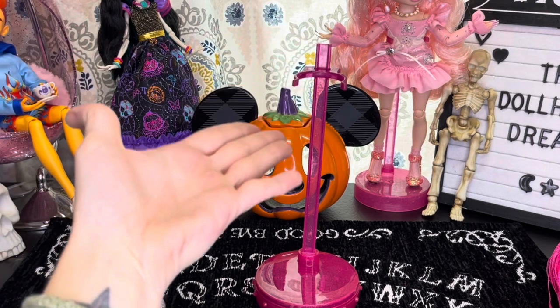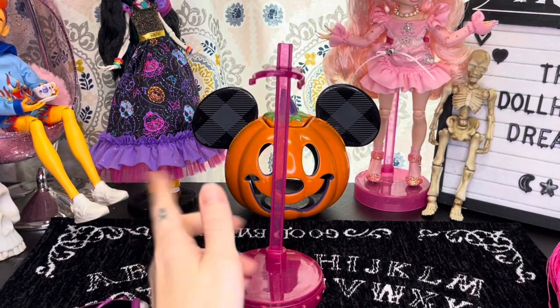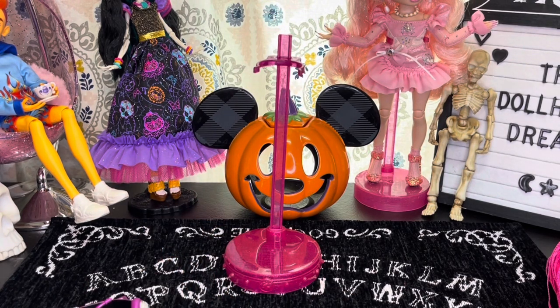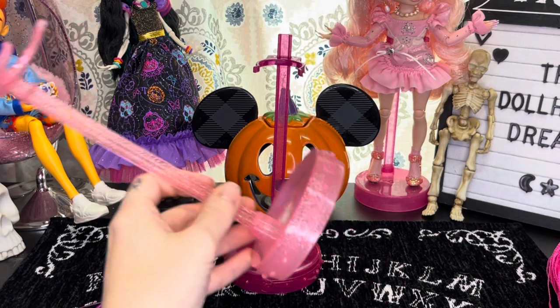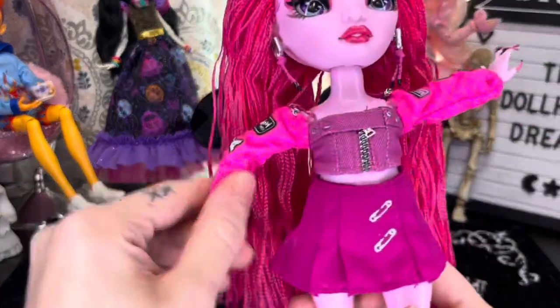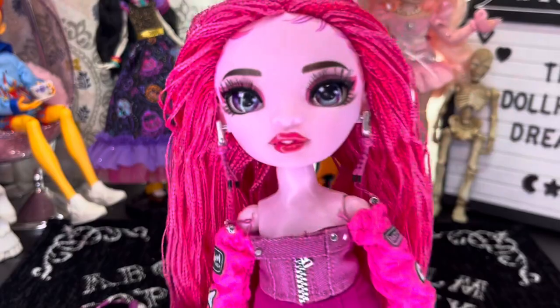And she also comes with a stand that is in a pink color that actually matches the doll, whereas Rosie came with a pink stand and she was a red doll. But, you know, interesting design choice. But let's go ahead and take a closer look at Pinkie James.